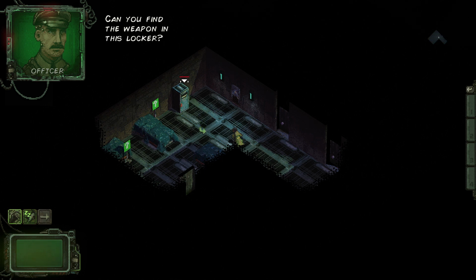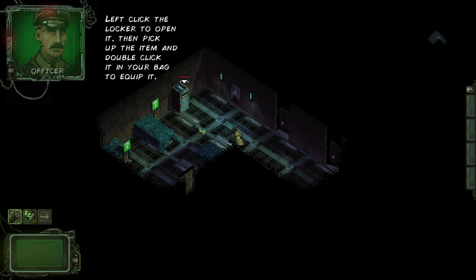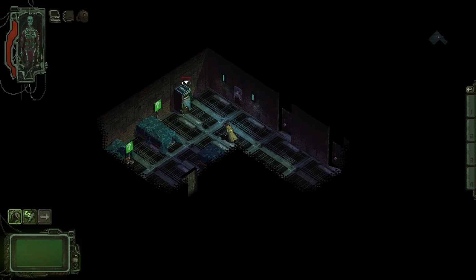Can you find the weapon in this locker? Left click on the locker to open it, then pick up the item and double click it in your bag to equip it.